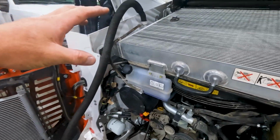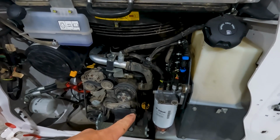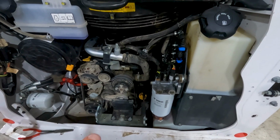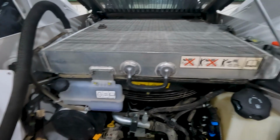But what that's going to do, in theory, is pull a vacuum on the cooling system, so that when I take this hose off, a bunch of antifreeze doesn't rush out, and that'll give me time to put my hose on and get it into a suitable container to drain. So let's see how well that's going to work.